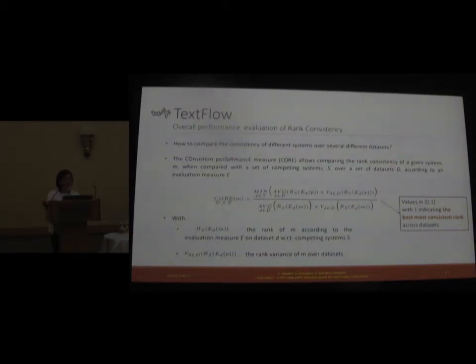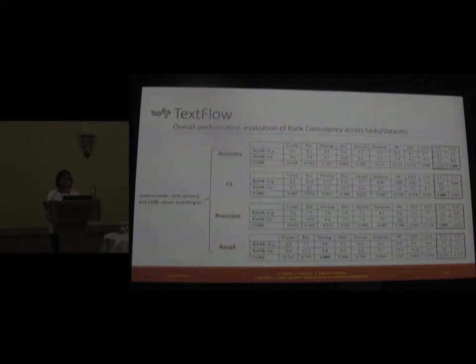And basically, then he applied the metric to all the experiments, and he has shown that for accuracy, F-score and precision, TextFlow is the most stable metric. It's consistent. So you get the best or the second best result with TextFlow, whereas the other metrics vary widely depending on the task and the collection. And the one metric that's more stable for recall is word overlap for all of these collections.